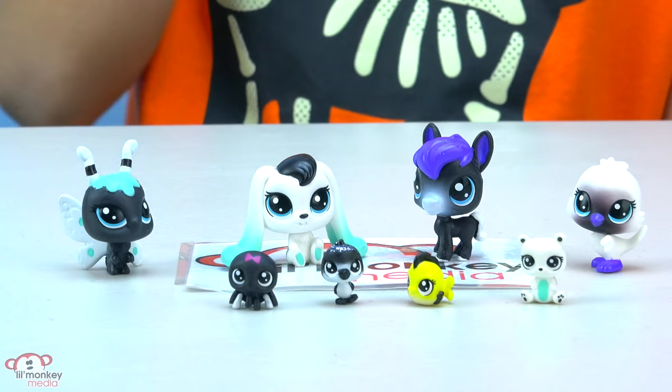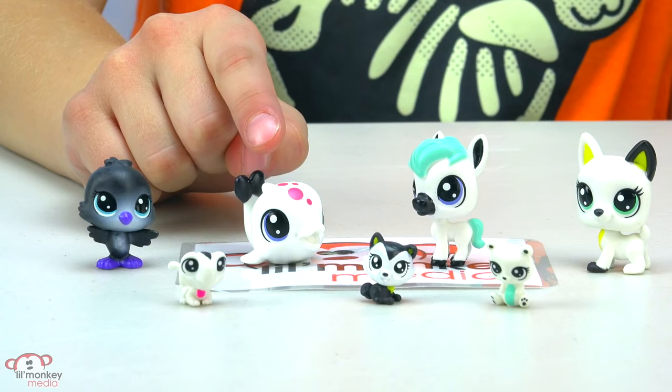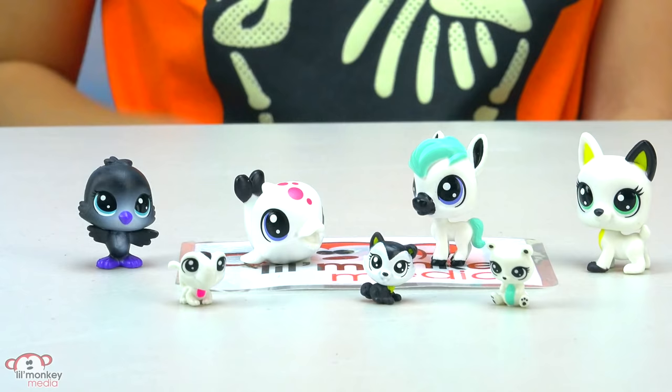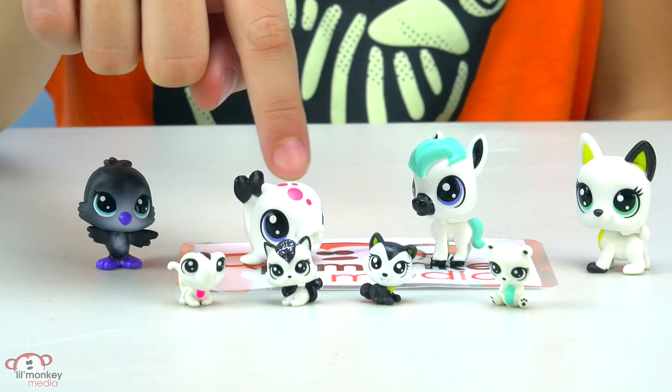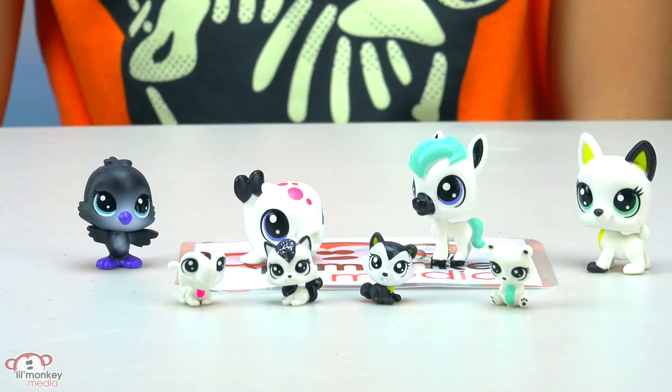For our third pack, our first mini is Ace Blackbird. Then we have Ivory Orca Whale — I like this one! And then we have another horsey — this one is Donny Burita. Here's the cute Donner Frenchly. For our teensies we have Skip Slate Scales — I'm pretty sure this one's a salamander. Here's another duplicate: Tux Muttly. And another duplicate: Anya Azure Bear. Our surprise one is Sun Sparkle Kidder — I love this one! My favorite for the minis is Donner Frenchly and my favorite for the teensies is Sun Sparkle Kidder — isn't she the cutest?